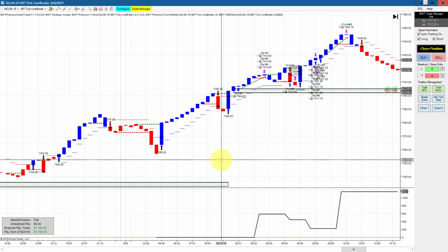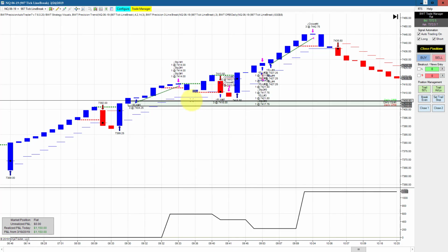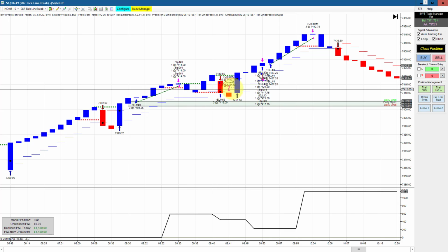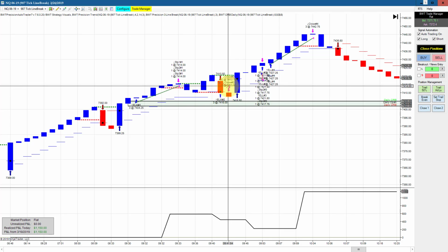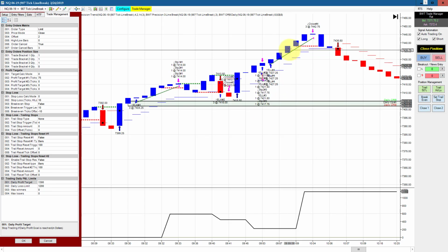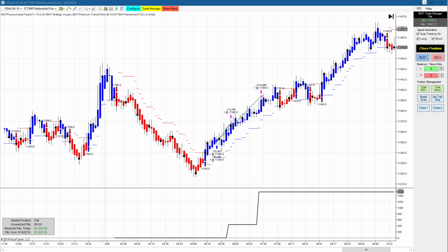Every time you see a red bar, that's a trend in the other direction, and the line break filter only goes with the trend. In other words, we can only trade long if price is trading above the open range filter, and we can only trade short if it's below it. And today's chart did a really good job of that. The NASDAQ on the 987 tick, we have a goal of 1,300, a loss limit of 1,200, and this did that. We had two winners, two losers. The two losers were pretty short.